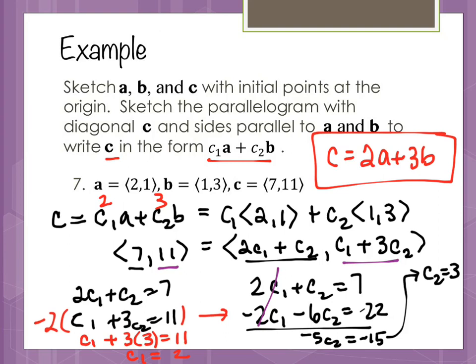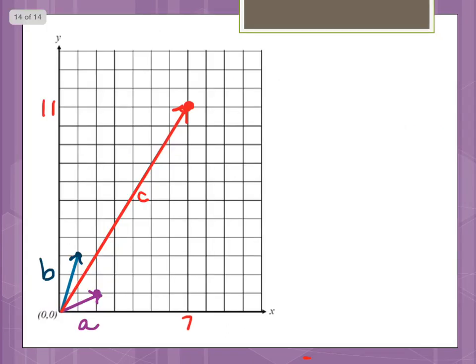Okay, you ready? So over here in my picture, what number did I multiply A by in that equation? 2, which means that I'm going to take the vector I have and double the length. So before I went right 2 and up 1, so I'm going to just do it again. Right 2 and up 1 puts me here. So I'm going to extend this vector to here. I think I changed color to purple here accidentally.